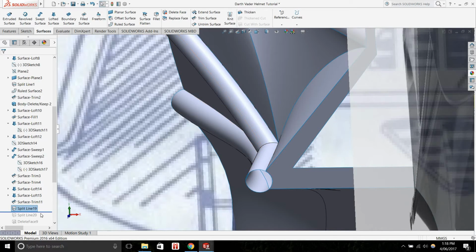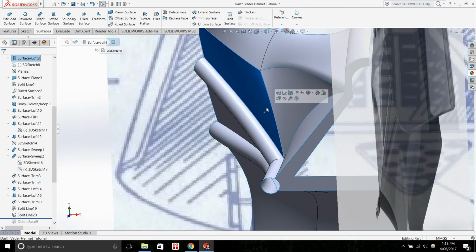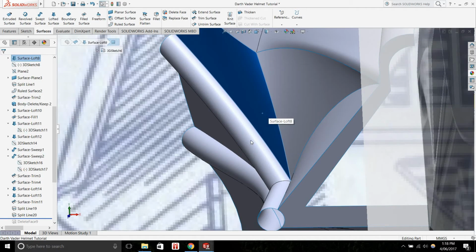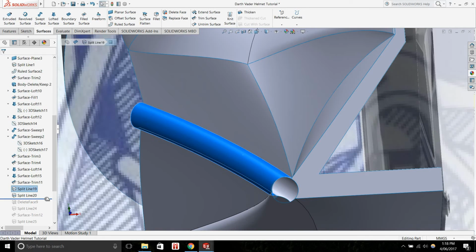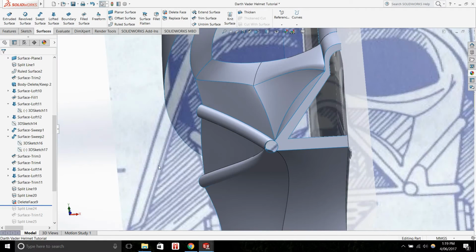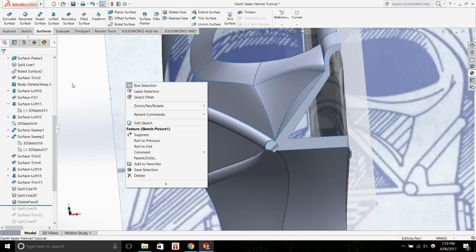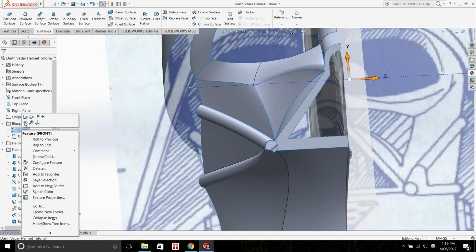The reason I did that is because I had to create a parting line between where, say, this cheek surface and this cylindrical surface are meeting, so that I could then use the delete face tool. I might just hide that blueprint to demonstrate what I did.